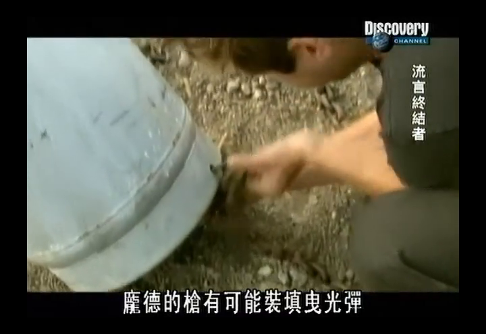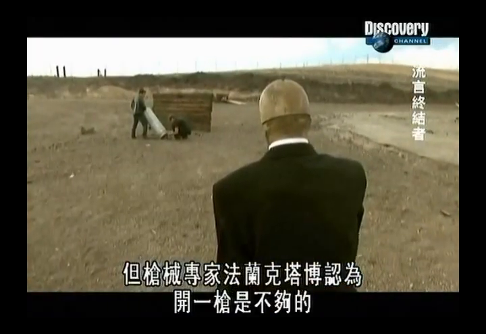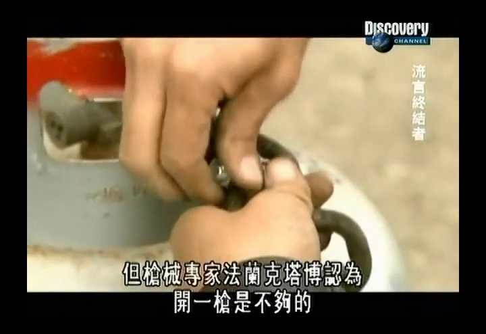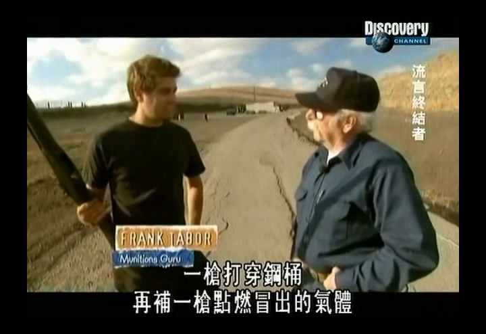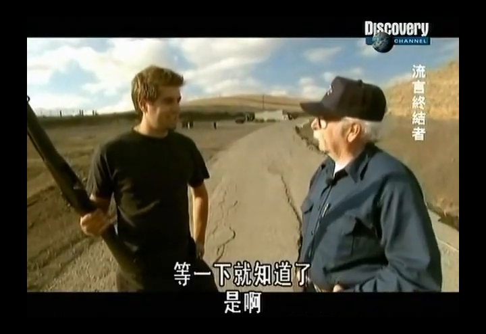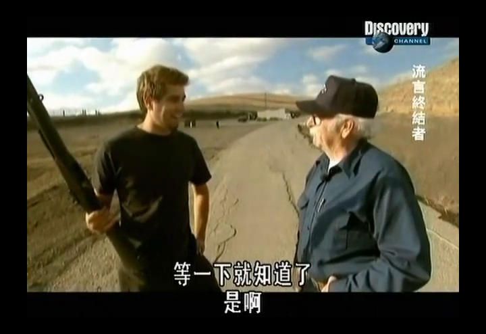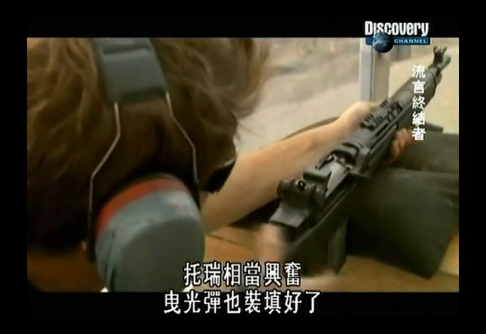It's possible Bond could be packing tracers, but gun guru Frank Tabor reckons he'd need more than a single shot. You may have to shoot it twice. Once to pierce it, and the second one maybe to ignite the ball of gases that come out. We'll find out. Yeah! Tori's pumped, and the tracers are locked and loaded.